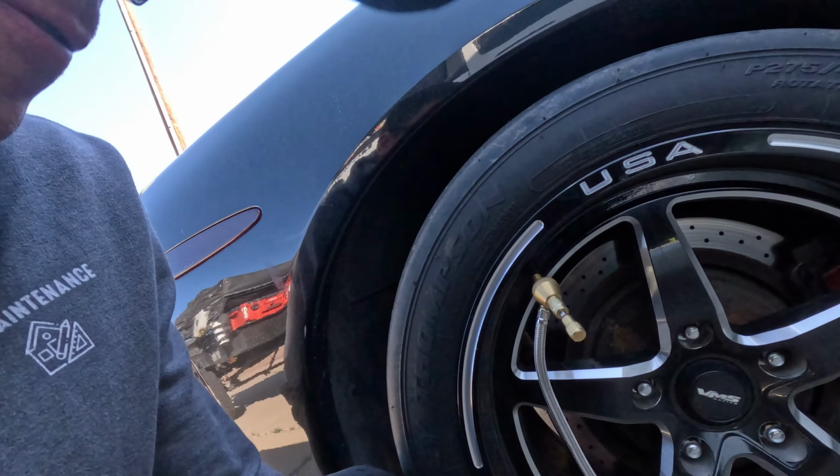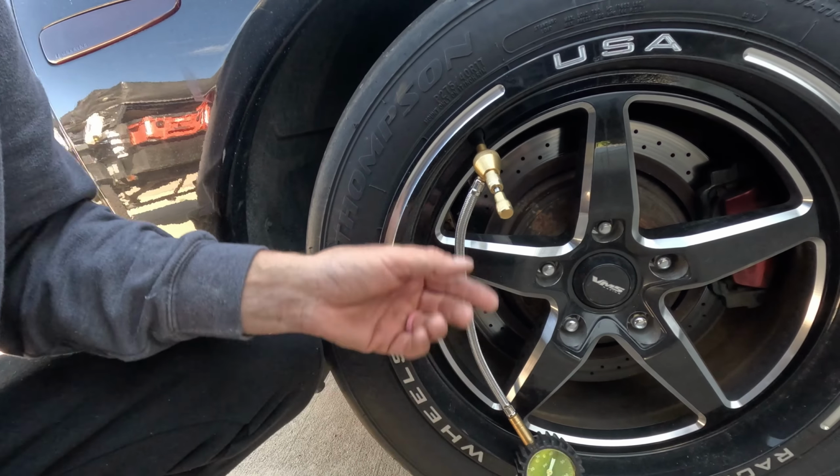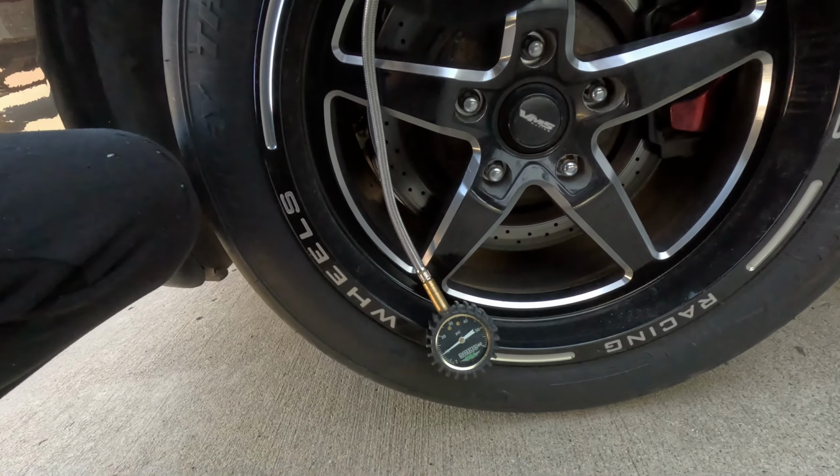To check the air pressure in the tires. I feel like they were really high. Also needed to charge the Draggy. This is one of my tire inflator or deflator things from my Jeep. Pretty good way to let air out of the tires.